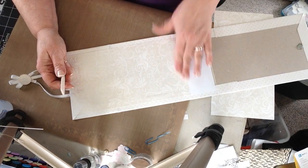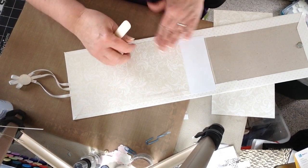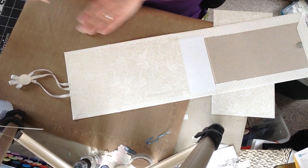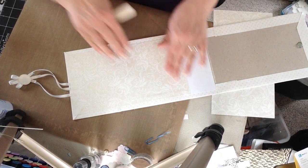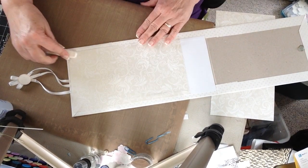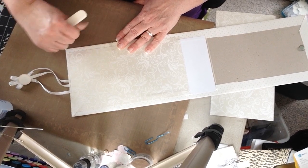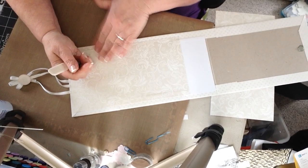Now, I was thinking about putting some kind of decorations or pockets on these back covers, but I don't think I'm going to do that. I think I'm just going to leave those plain. So I think there's one back page I need to still address with some kind of decoration.